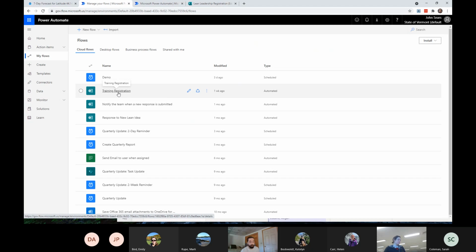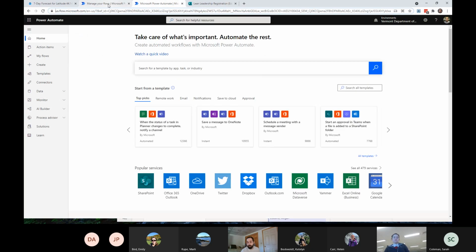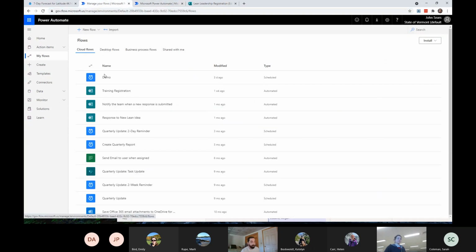This system works so that you fill out a form and you get sent an invitation. I've got some here that are considerably more complex, some that are relatively simple. Those all live here. And you can create a new flow up here or import them. I have been known to move things from the general domain to the government domain.